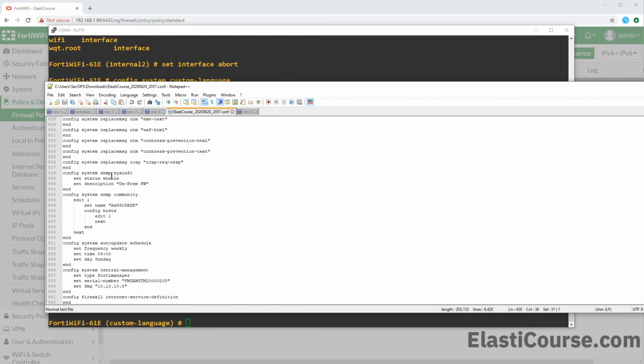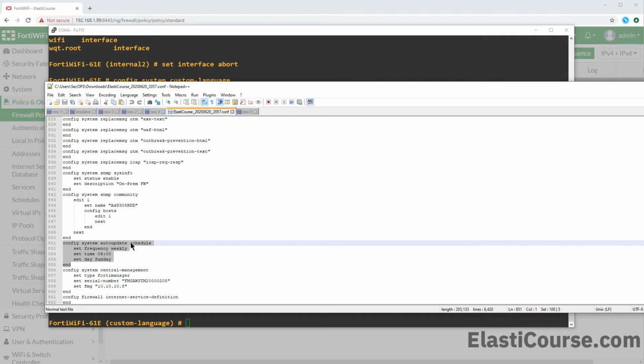Now we get the system info for the SNMP. I set up an SNMP community back when I was showing you how to set up the PRTG versus the SolarWinds NPM. This in here used to be my community name, but there is no server set up in here. So I don't need to copy this part, but if you are using an SNMP community, just make sure you copy this part and this part.